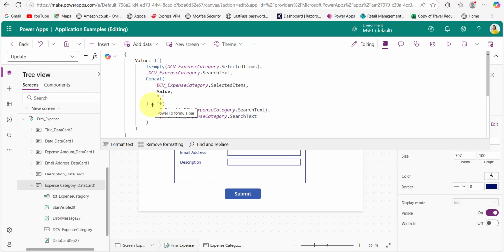Now, along with these choice values, we also need to concatenate the custom input text, right? So here we are again using one more If condition. Within this If condition, we are checking Not IsBlank of the combo box control name dot SearchText. So it will return true if the user entered any custom input. If it is true, then we are combining that search text along with the comma. Now this entire code combines the combo box selected items along with the search text. If we have not selected any items, then it will take the custom input text. Now we are giving this combined value to Value, so this data type will be a record.